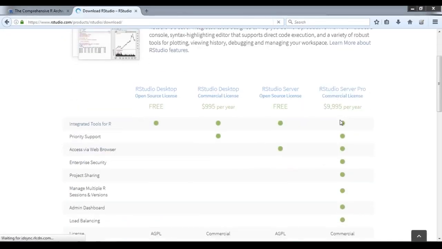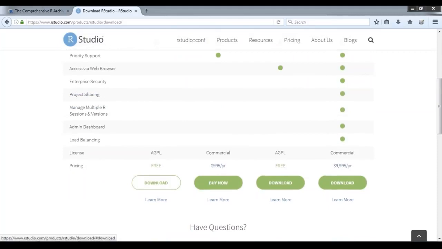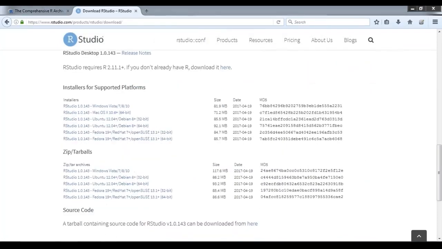There are basically 4 versions of R Studio. I would recommend that you download the desktop version of R Studio, which is free. Just click on download here and you get the complete list of R Studio versions. You can choose the version that suits your operating system and then download and install it. Again, this is a quite straightforward installation. You just need to keep clicking on next. So please go ahead and install R Studio on your system so that we can move ahead while you are simultaneously trying out the code when I'm explaining it.